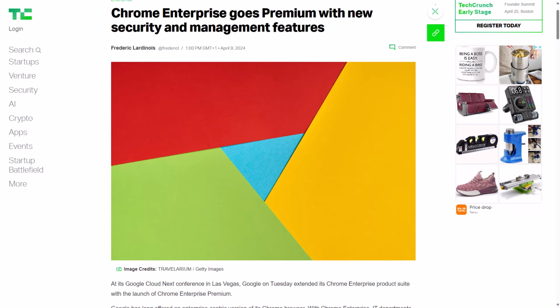During Google's Cloud Next conference in Las Vegas this week, Google launched their Chrome Enterprise Premium offering. It's reported that Chrome Enterprise Premium will cost $6 per user per month, and it mostly extends the security capabilities of their existing service with new features including additional enterprise controls to enforce policies, manage software updates and extensions, as well as new security reporting features and forensic capabilities that can be integrated with third-party security tools.